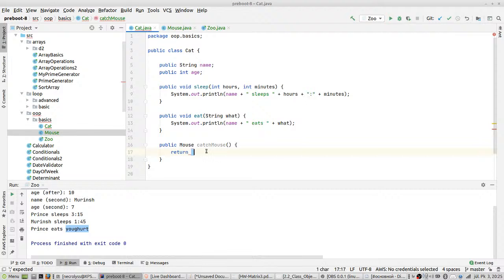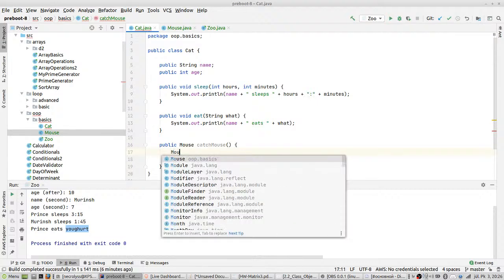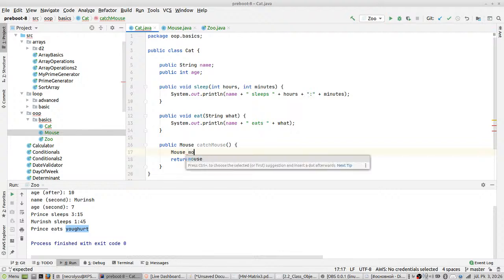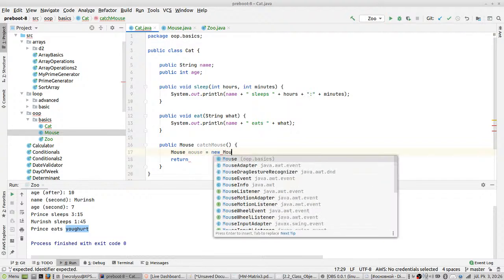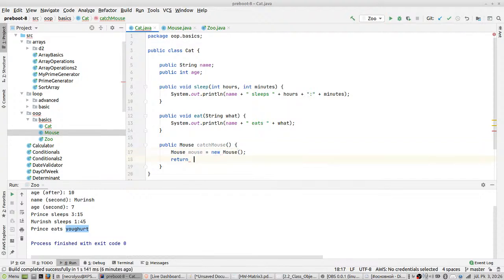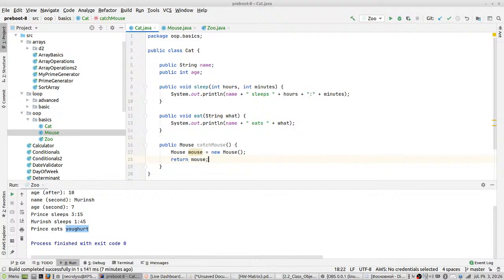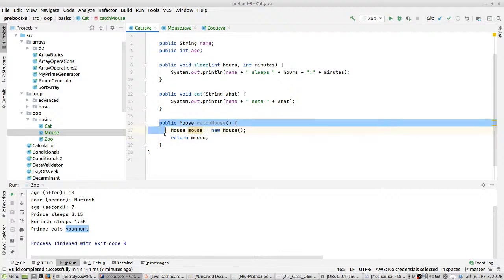What is written here after return will be returned to the calling code. So we can create a new mouse, for example, and we can return it here. So please repeat this function declaration.